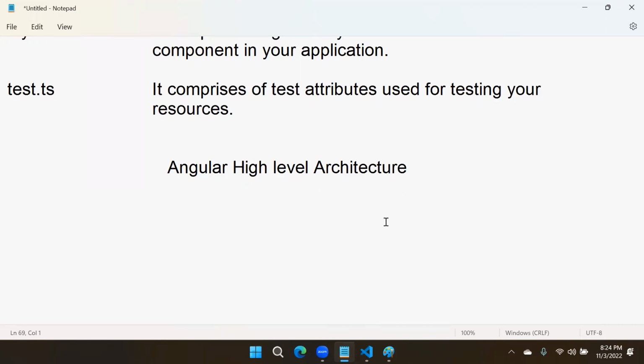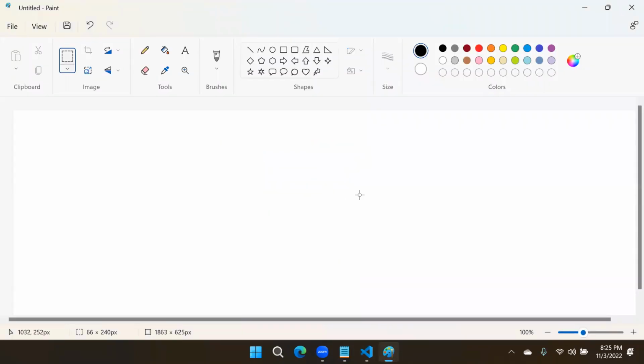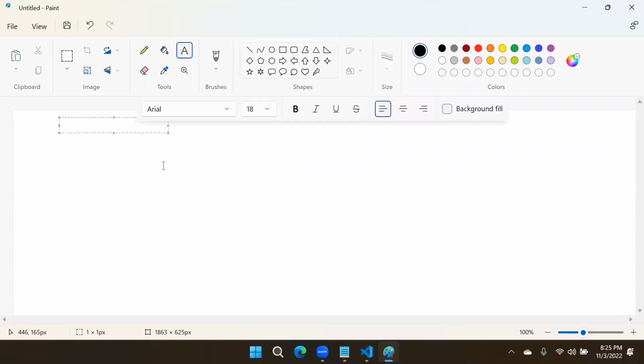See, the process, how it actually works. Suppose we are developing an Angular app. There are two different flows I will explain.